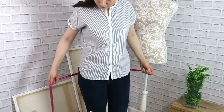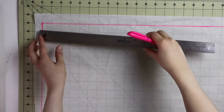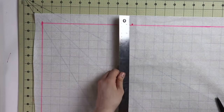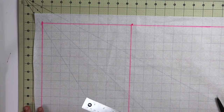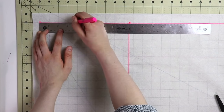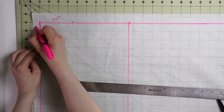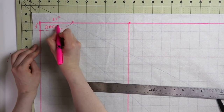For me my largest measurement is going to be hips divided by four — it's nine and a half inches and that's what I'm marking on my pattern paper right now. Once that mark is done on the top of your line, go ahead and drop a straight line all the way down where the pattern length ends. Now let's mark the back neckline. Take approximately three and a half inches to the right — you can take less or more depending on your preference — and then take one inch down and with a dashed curved line connect those two points which will create your back neckline.